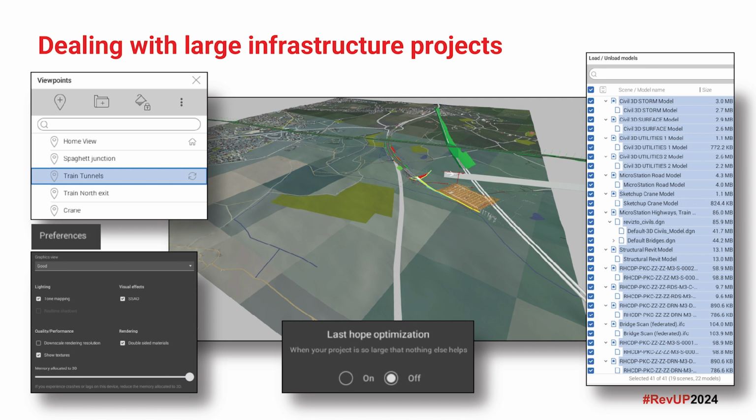Viewpoints, again, these things are really obvious, but they are powerful at the same time. So if you can get your BIM manager or whoever to set these up, the guys on site will then just consume this information, click on the viewpoint on their phone or iPad, and it takes you to that place.